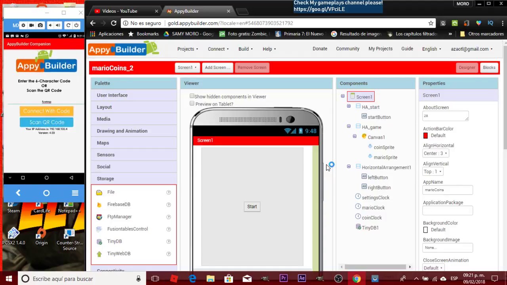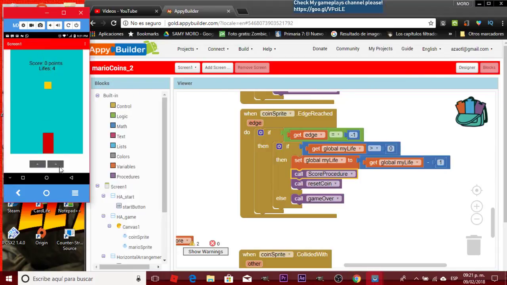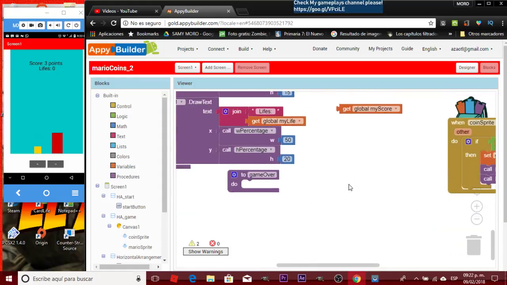So let's see if this is working right now. If not, we're going to continue with the game over. So we have start, we have the lives, 1 point, then we wait for this. It's updating the text, 3, 2, and then when it gets to 0, it will run the procedure. Let's move this guy here. And then we have, boom. So now it stops there because we have the game over, but game over is nothing.